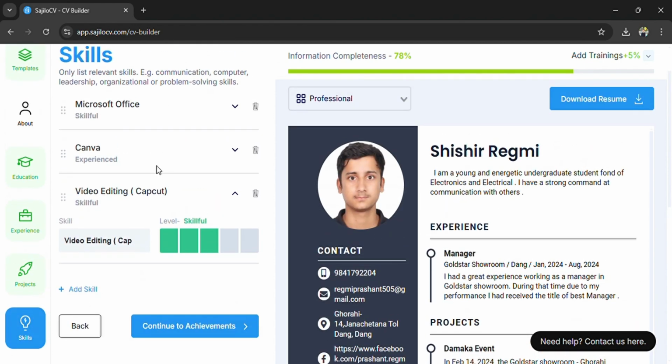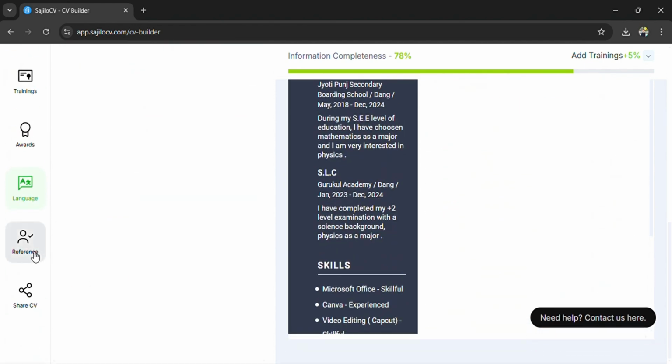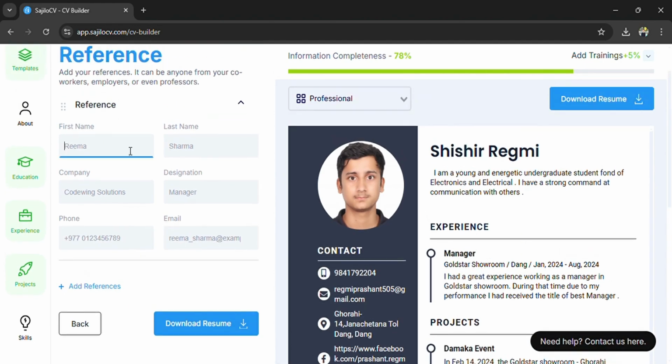Reference: you can write any reference, like your school teacher, or your previous organization manager or supervisor. I'm writing here randomly Ram, and here Ram Sharma, company Gold Star.